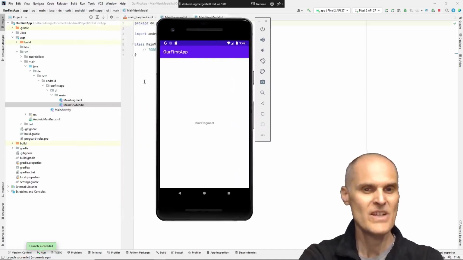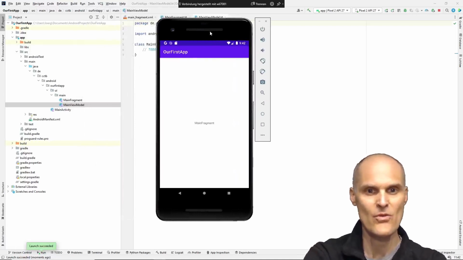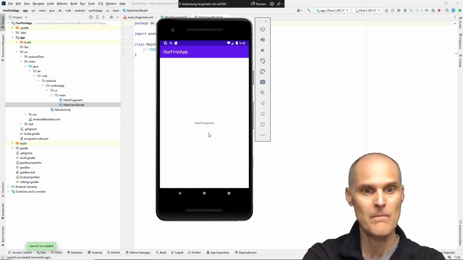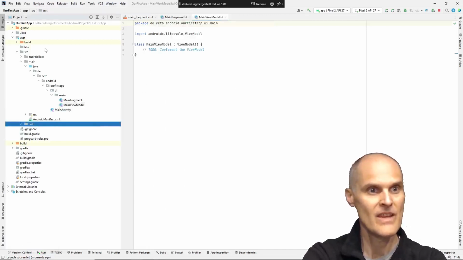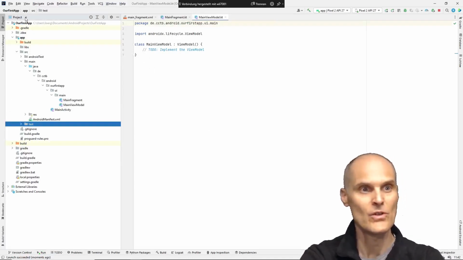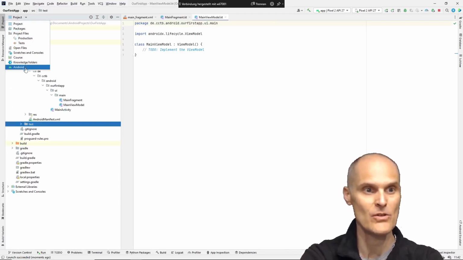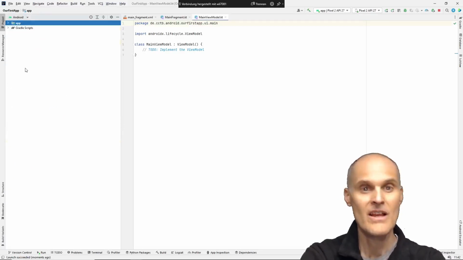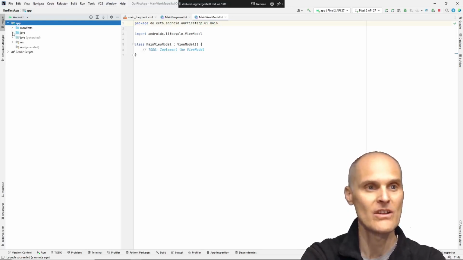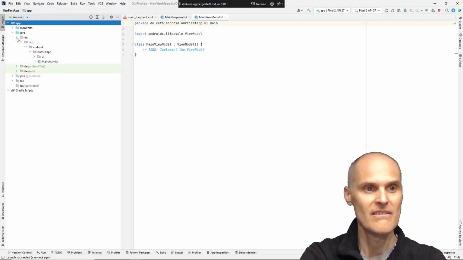The first thing we can do now is try to understand how this view here is built. To do that, let's go back to our IntelliJ IDEA. This is the standard view, but we want to have the Android view. So click on the project, and here is Android. Click on it. It looks different, but nothing's changed. It's just a different way of displaying all the information. And don't get confused that there's Java written. We do write Kotlin code. And this is the code we are running right now.